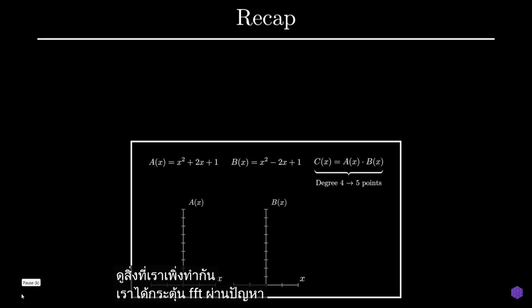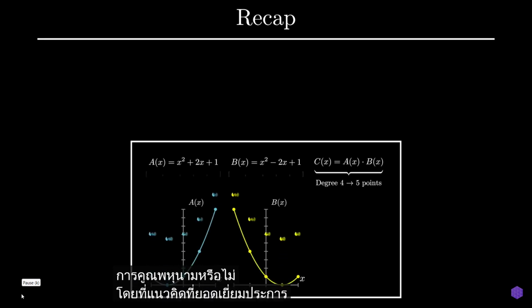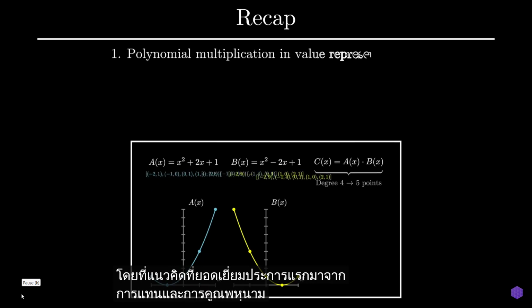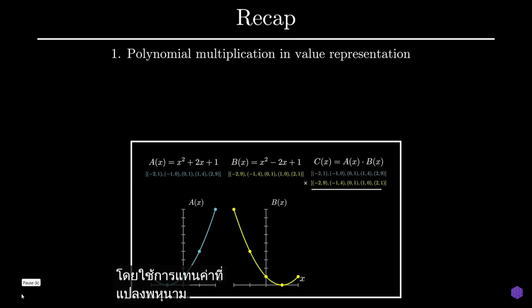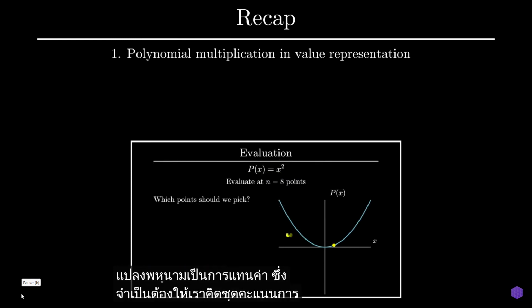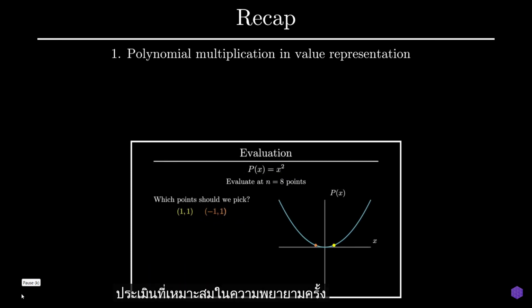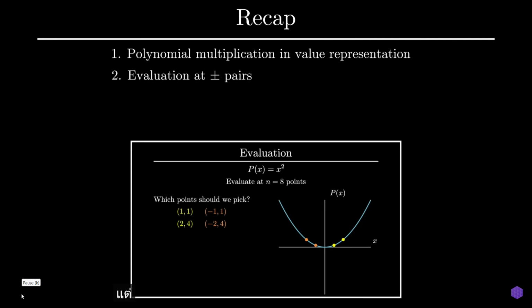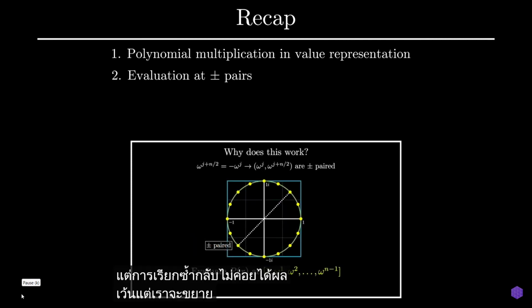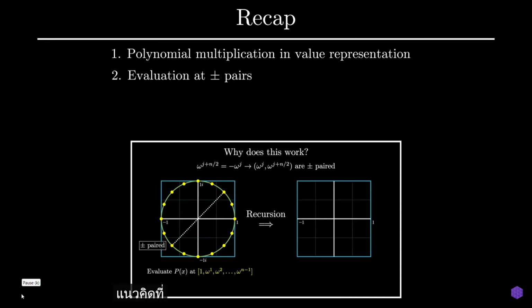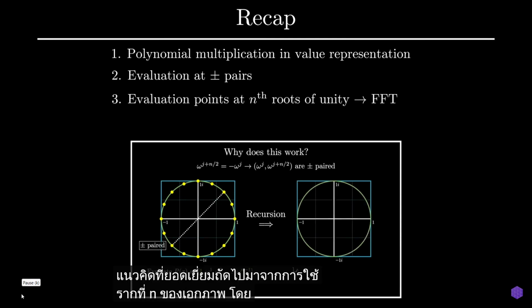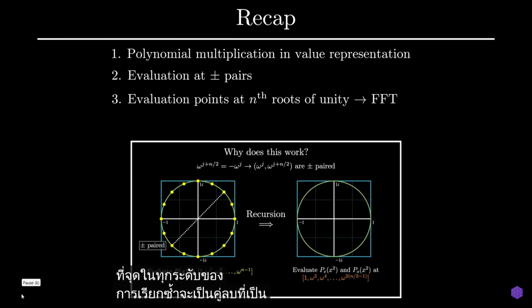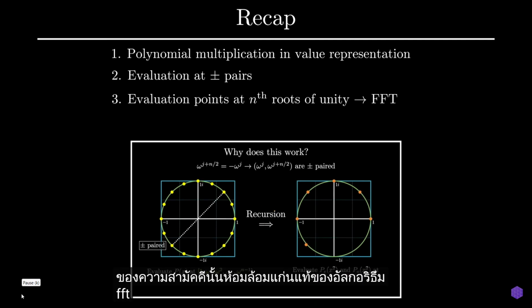Let's take a look at what we just did. We motivated the FFT through the problem of polynomial multiplication, where the first brilliant idea came from representing and multiplying polynomials using the value representation. Converting polynomials to a value representation required us to come up with an appropriate set of evaluation points. Our first attempts at solving this problem inspired the clever idea of using positive-negative pairs, but the recursion didn't quite work, unless we expanded the domain to complex numbers. The next brilliant idea came from using the nth roots of unity, where the points at every level of recursion are positive-negative paired.